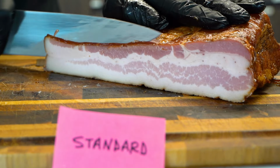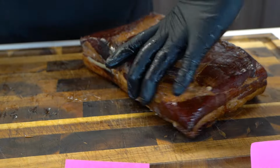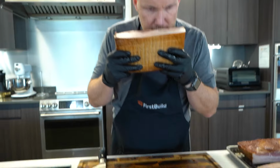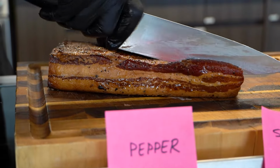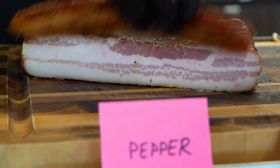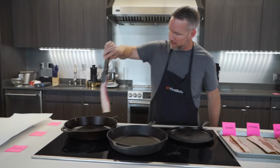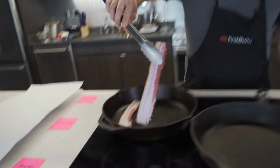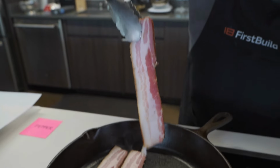That color is beautiful. Next up, let's do the boozy molasses. Oh, that smells great. All right, last up, hot honey and pepper. Let's get some bacon in. We'll go pepper over here. Oh, listen to that. Beautiful sound. Look how thick. Look how thick that is. Gorgeous.